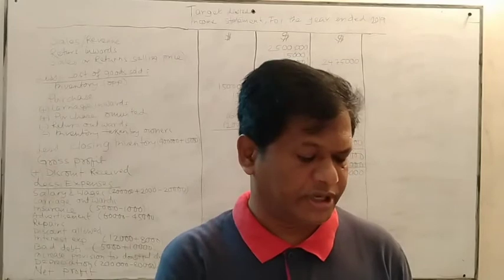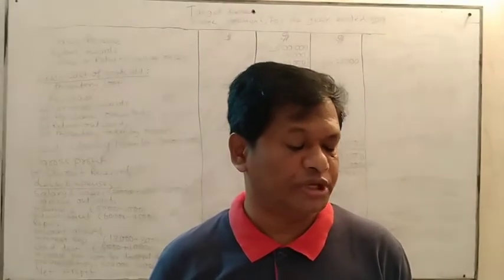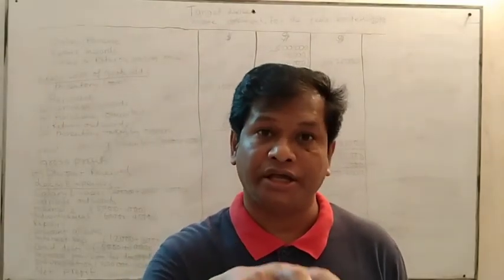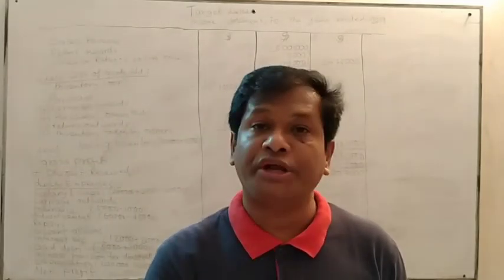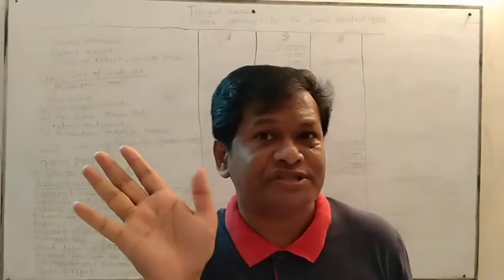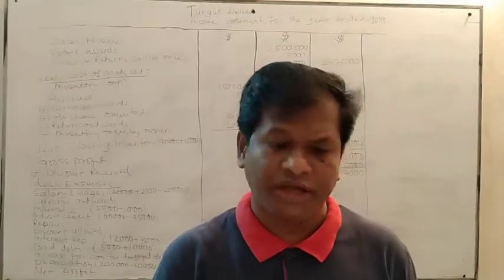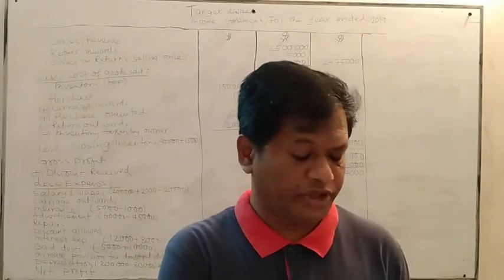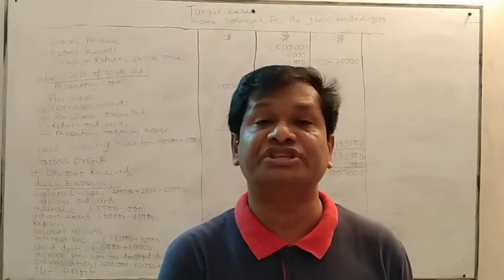Remember that. Then, salary and wages includes 20,000 which is to be charged as drawings. Maybe erroneously, 20,000 is in the salary and wages account. So 20,000 taka is included in the salary and wages, erroneously done. So it is to be subtracted from the salary and wages, and again it is to be added up with the drawings account. And finally, some item is that cash withdrawn from bank 8,000 for business use.